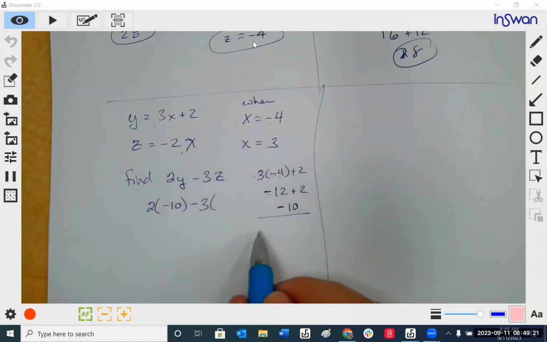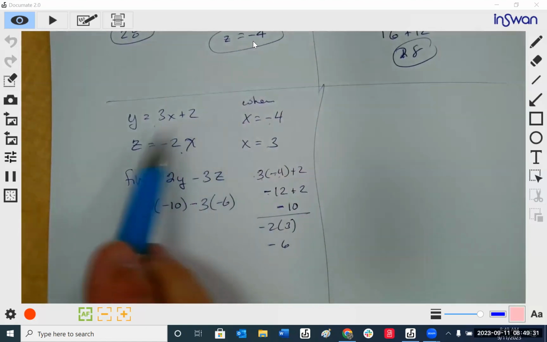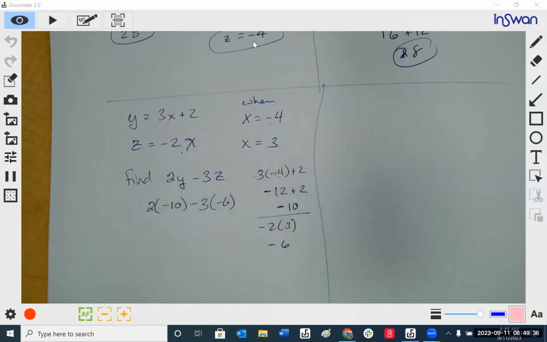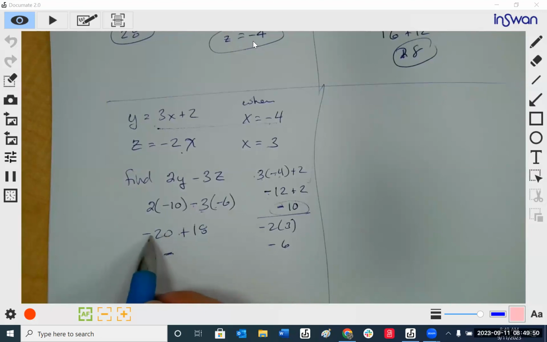What is z? Now z is equal to -2 times 3, positive negative is negative. It's -6. So you see, whenever you use these kind of literal equations, you have to jump around a lot. Take this equation, work it out, and make sure you put the right number in there. -20, negative is a positive. 3 times 6 is 18. 20 is bigger than 18, so it's negative. 20 minus 18 is 2. The rest is the same.